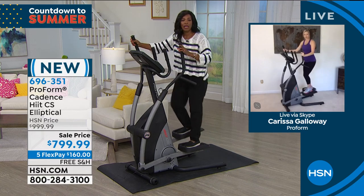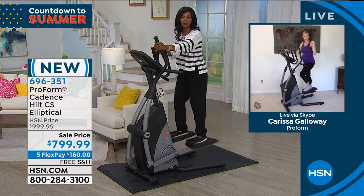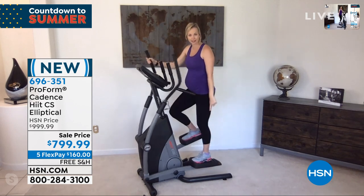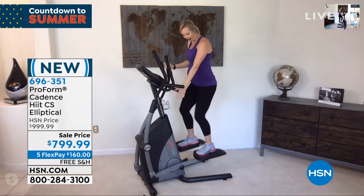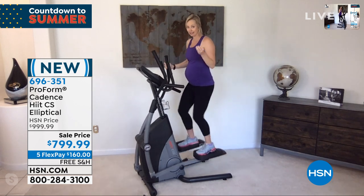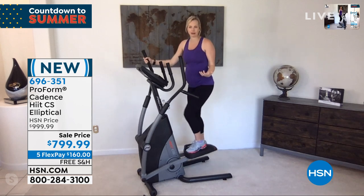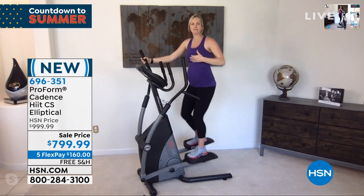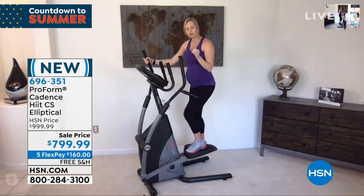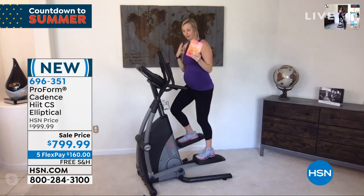You don't have to work out for three hours to get a good quality calorie burn. If you've been looking for results that you can get at home that's not complicated — that's actually low impact because our feet are never leaving these pedals — I'm engaging every muscle of our body, even our arms. This comes with a seven-inch touchscreen that comes with iFit, and we're giving you a year membership for your whole family, which is actually a $396 value.